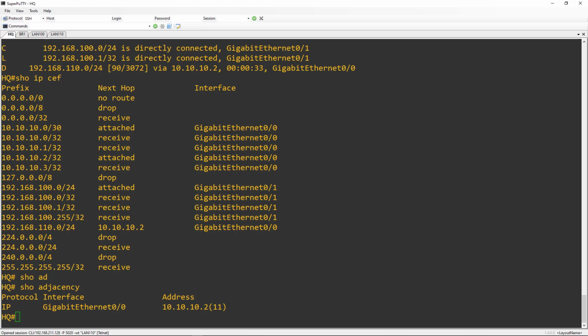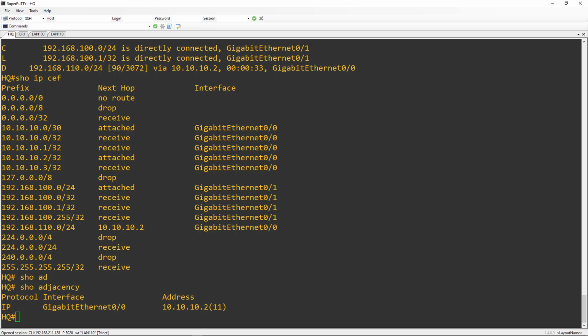So now the FIB table has a new entry for that 192.168.110.0 subnet, obviously because the routing table changed and the new route was learned through EIGRP. On the other hand, the adjacency table didn't really change, right? Because ARP didn't change. We don't really do a resolution for external networks or external destinations.